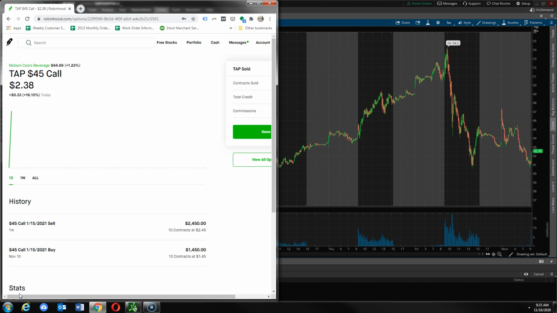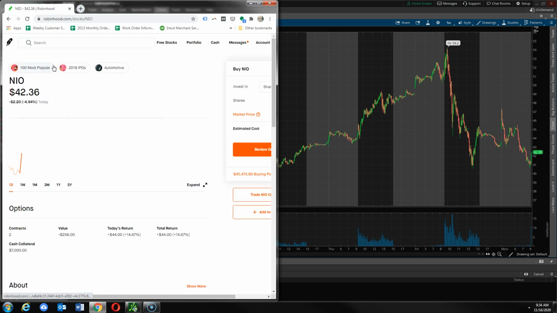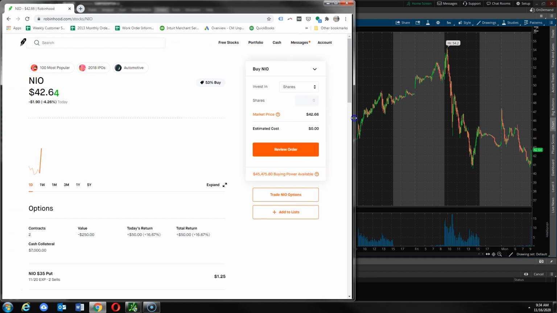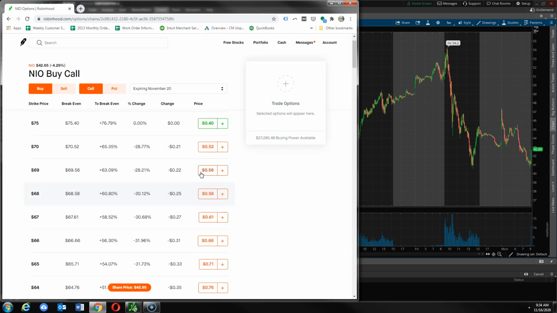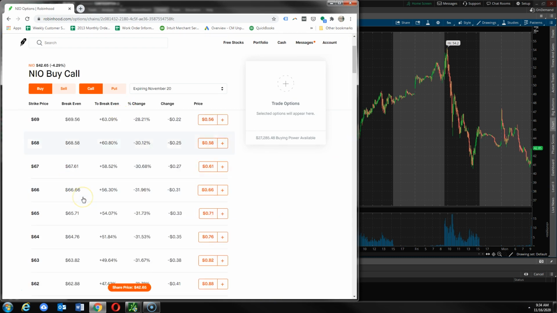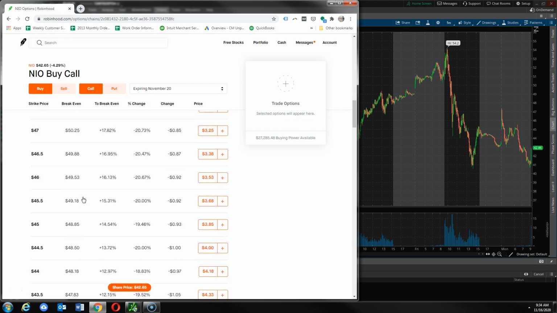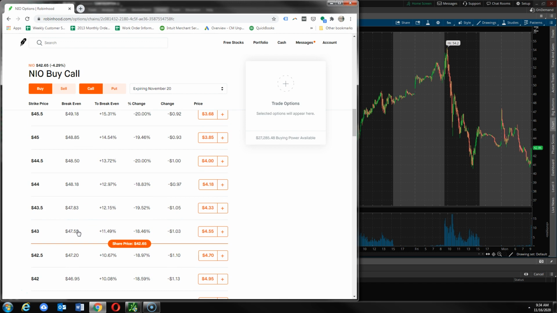It is 9:33 on Monday, and we do have earnings coming up this week in NIO. So let's head on over to NIO here in our Robinhood tab. And I definitely want to take a bullish position here in NIO. So let's see what we can find in the options chain. So trade NIO options. We are going to do a weekly option. And we are currently at $42. And I'm thinking, let's see where our prices are here. 43, 44. What if we buy the 44 call?